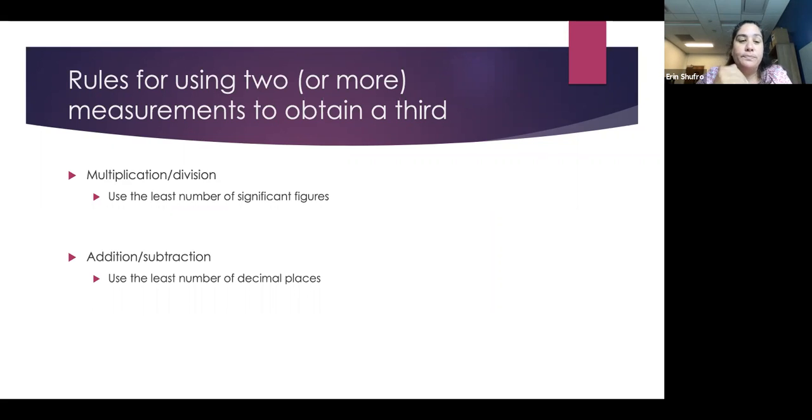And then there's addition and subtraction. When we're adding and subtracting, we actually don't have to know anything at all about significant figures. Instead you're going to look at the number of decimal places. Your answer should have the same number of decimal places as whatever measurement had the fewest. For example, our initial volume was 31.6, which has one decimal place. Our final volume was 42.5 milliliters, which also has one decimal place. So my answer should have one decimal place. 42.5 minus 31.6 gives me a volume of 10.9.